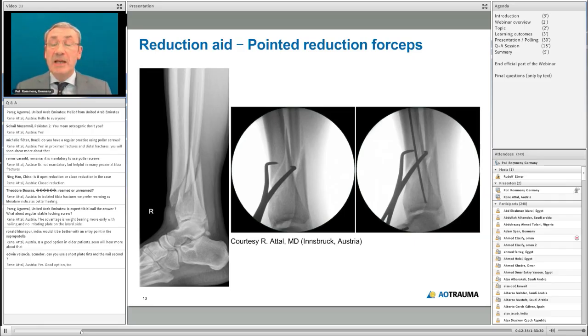Here you see a patient with a spiroid fracture in the distal third of his tibia, the preoperative X-ray on the left. In the middle, you see an intraoperative view of the use of the reduction forceps to close the fracture gap of this spiroid fracture. And on the right side, you see that after complete closure of the gap, we can put in a guide wire in an optimal position.